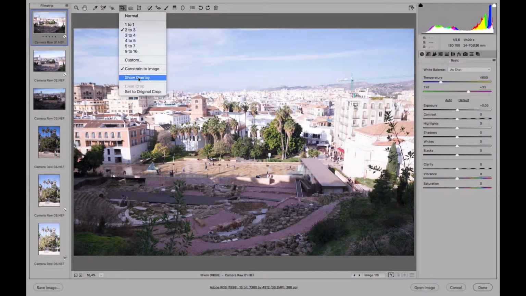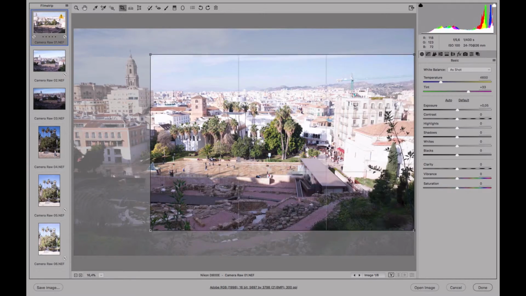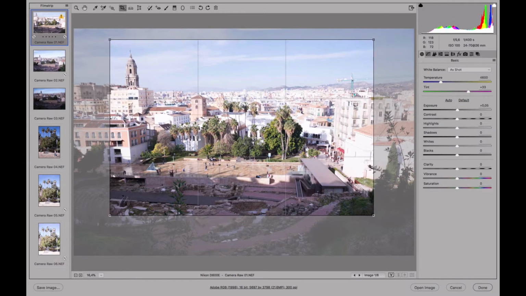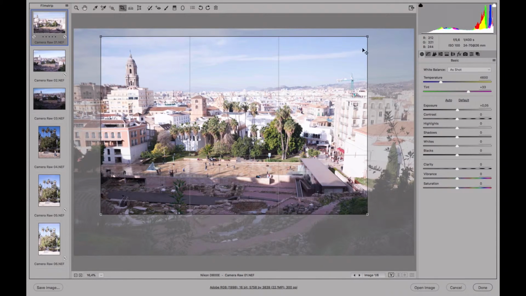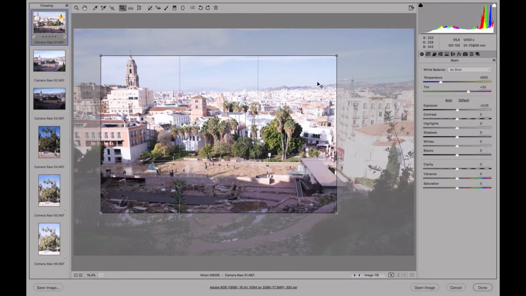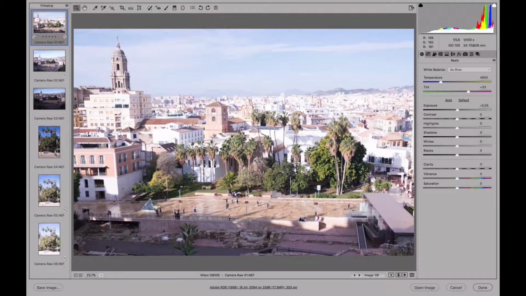If we make the square and we tell it to show us the overlay lines, well, it's going to show us the vertical and horizontal lines that could help us to recompose or re-encapsulate the image a little better. In this case, I'm going to try and focus it so I can see the cathedral, a part of the street, but I don't want to see this crane here on the right. Hit Enter, and okay, now that I've clipped it down here, we can see the adjustment that the photo is going to have when we work with it, when we open it.